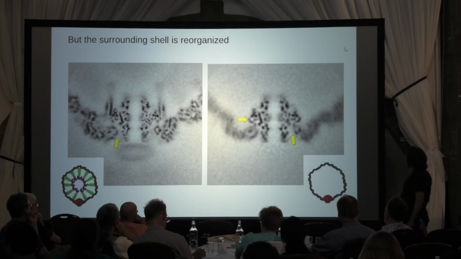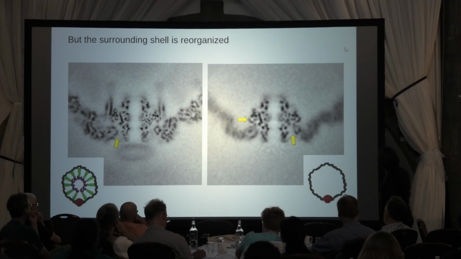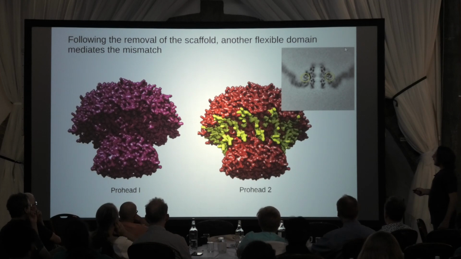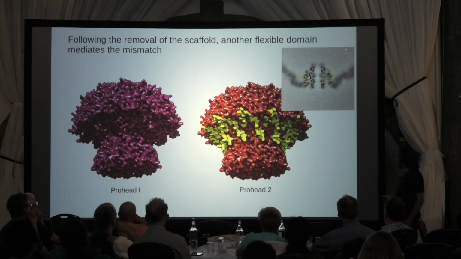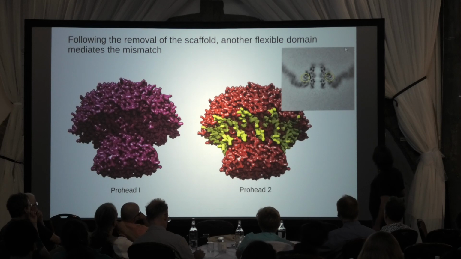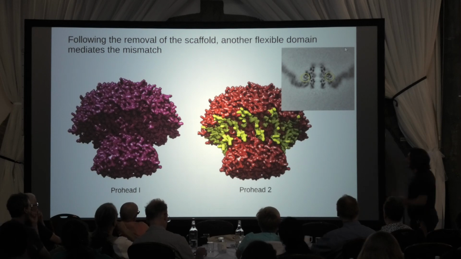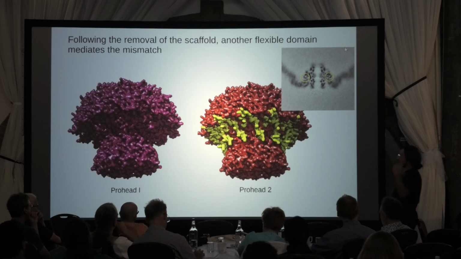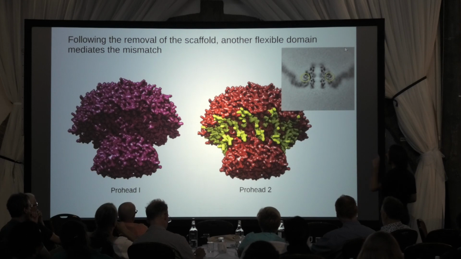And on the top, there's something here that is interesting, that is appearing, this density here. That actually is not there, more or less where the scaffold was. And then it appears that this density, finally, is this yellow density down there in the Prohead 2, that seems to be exactly interfacing itself with the shell. So again, having another structure that is flexible in the Prohead 1, that is getting rigid in the Prohead 2, that does interface between the portal and the shell.